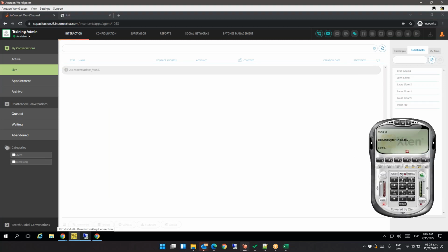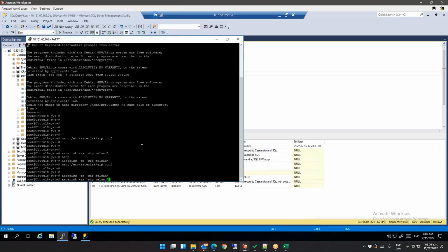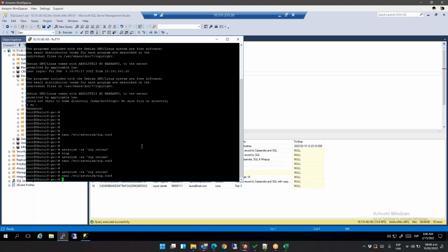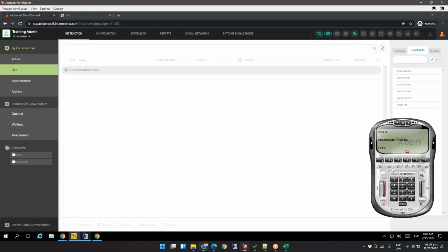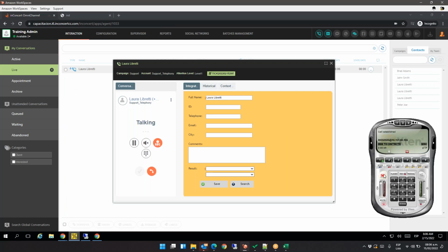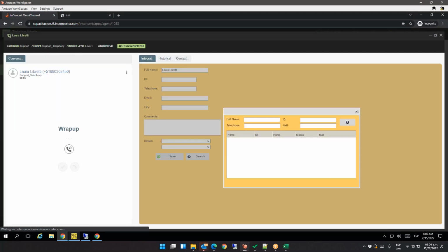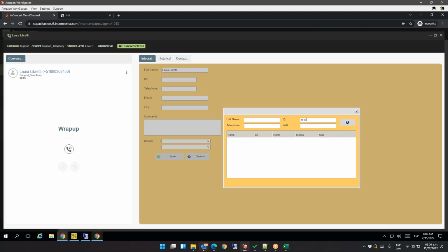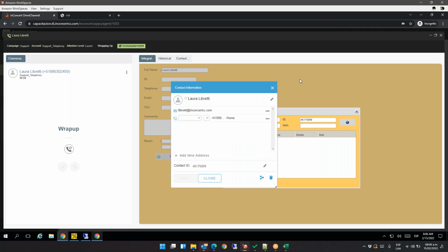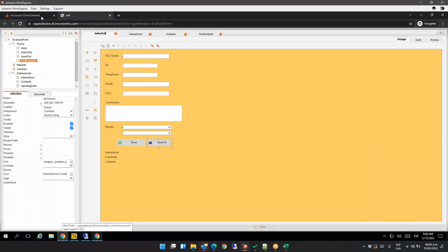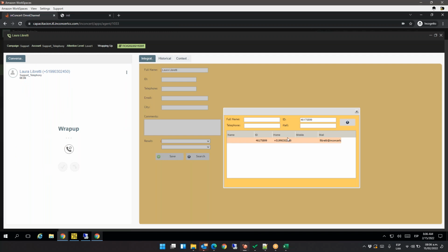Let me change to 0. Let me dial. I think I cannot test from here because I don't have the data source contact, since I don't have an interaction.